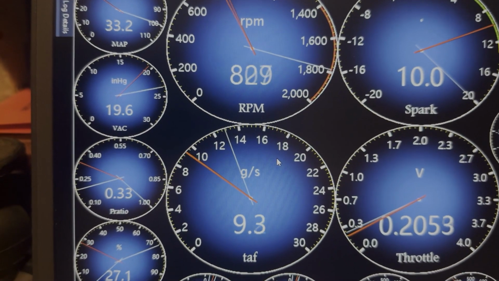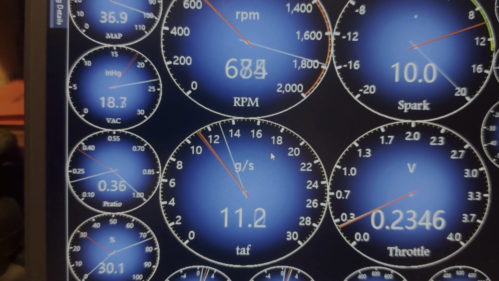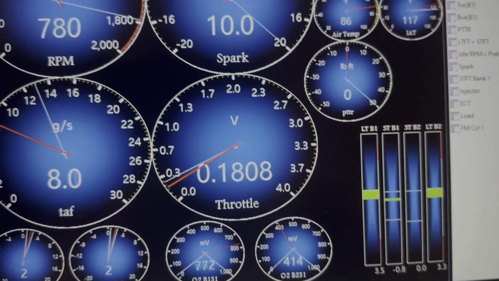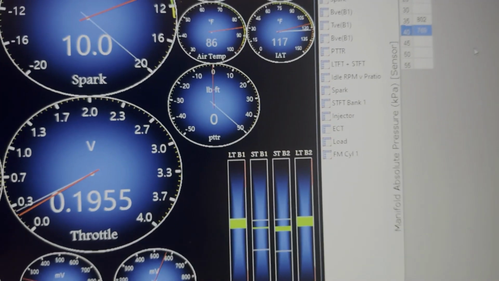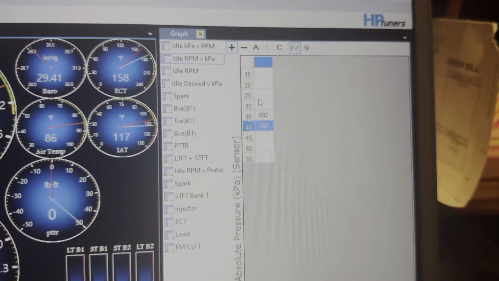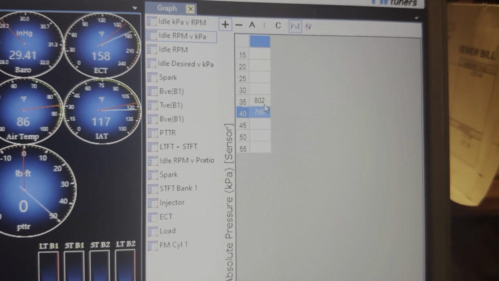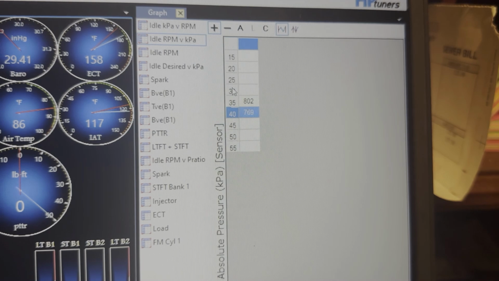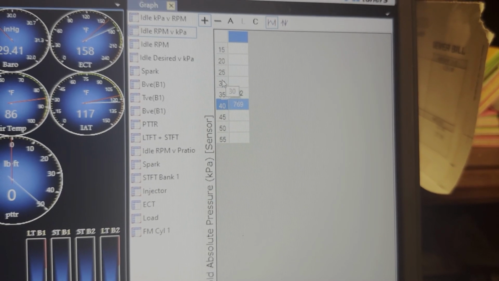MAP is bouncing all over the place. Vacuum's all over the place. The idle swing, so we'll pause that real quick. Our highest idle was 802 and 769 at 35 and 40.